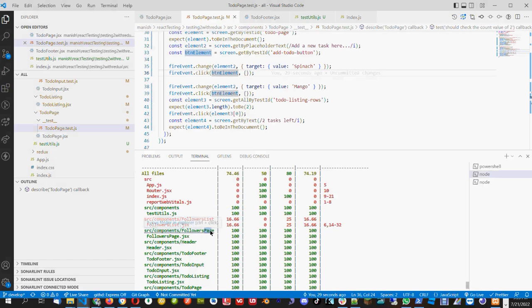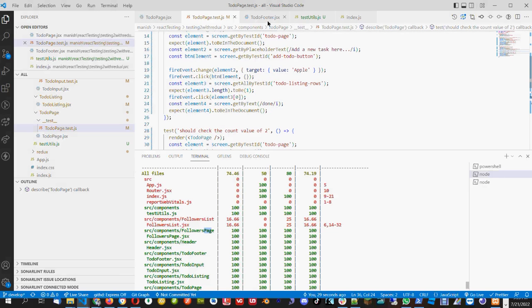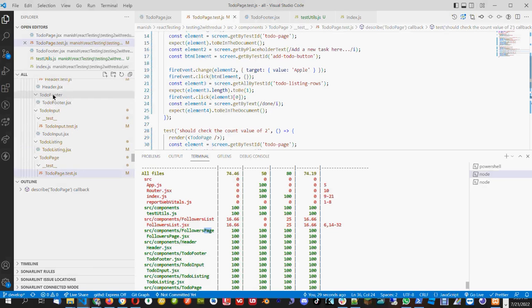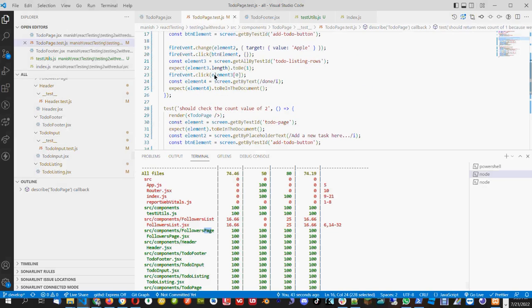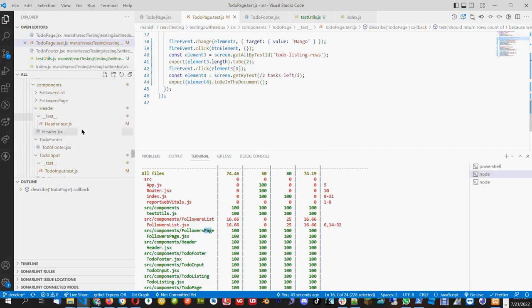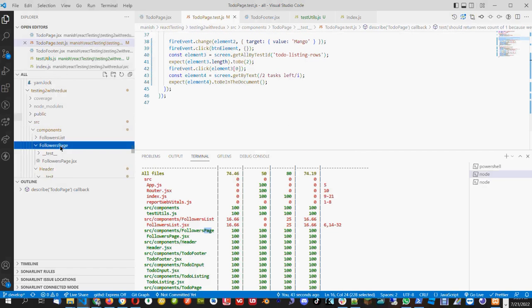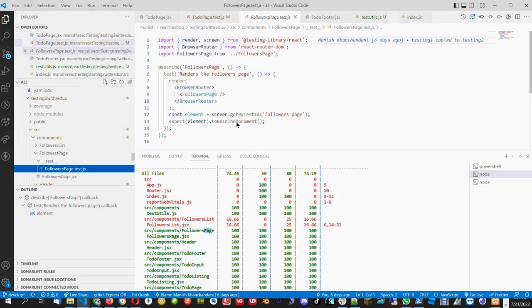But let's check the followers page and see if we want to delete some lines of the code. Okay, we don't need the footer test, which I deleted. I hope so. Yeah, we deleted the footer, and I'm testing the footer only in this to-do page. Now let's see the followers page and if we need to delete anything in this test.